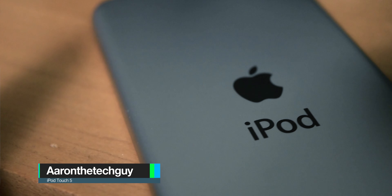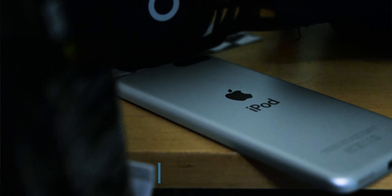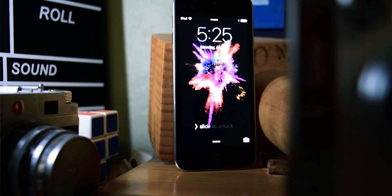To start off, I'll talk about the exterior design. This is still an incredibly thin and lightweight device and it looks incredibly premium, even though it is around eight to ten years old. It features an all-metal design with a four-inch glass retina display on the front, which still looks beautiful even by today's standards. However, it does have huge bezels and the screen is kind of tiny, so it is kind of annoying to use.